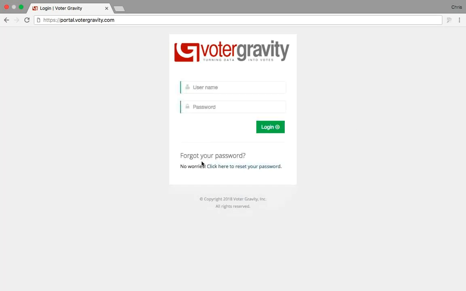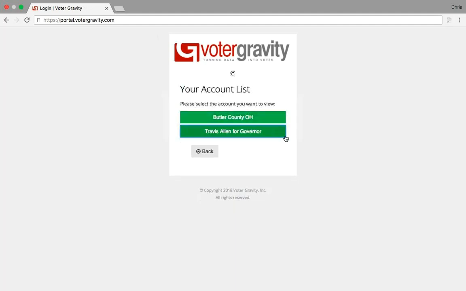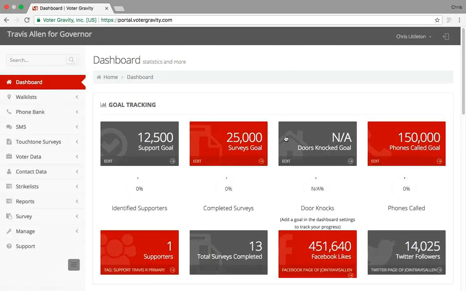We will look into your username and verify that that's fixed. But as stated before, first log in, portal.votergravity.com, and then click here to reset your password. So I will go ahead and log in so we can walk through how to do this with everyone. All right, so now you'll see on screen kind of what you'll see when you initially log in. Some of you may not see all of these options on the menu on the left-hand side. Don't worry about that. A lot of people are just logged into the system for phone calls. So we're going to jump in right there.